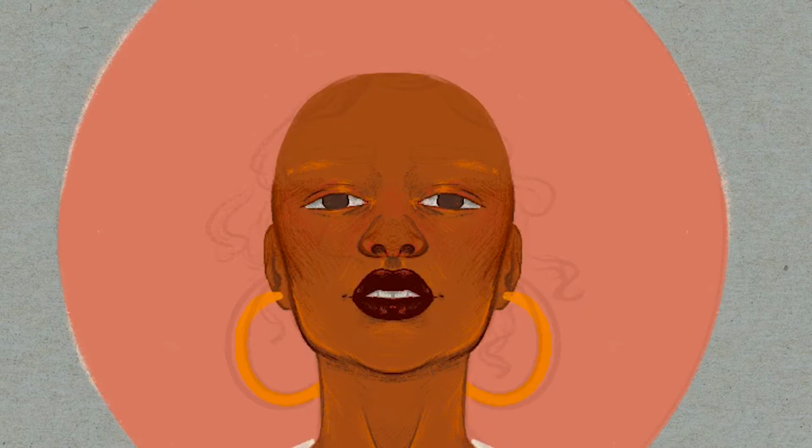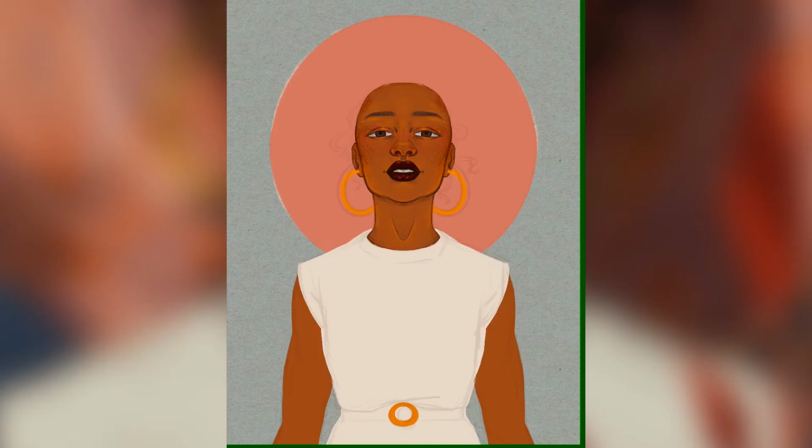This is kind of important to my style because I really like to have a lot of texture in my pieces, so this kind of gives them a sharpness and a grittiness that I like instead of that smooth digital painting look. When I'm layering my colors, I usually go from medium to dark, so I start with my skin tone. I layer colors that are darker, usually starting with kind of the redder tones and then moving into more neutral dark colors, and then I go back and add highlights after that.